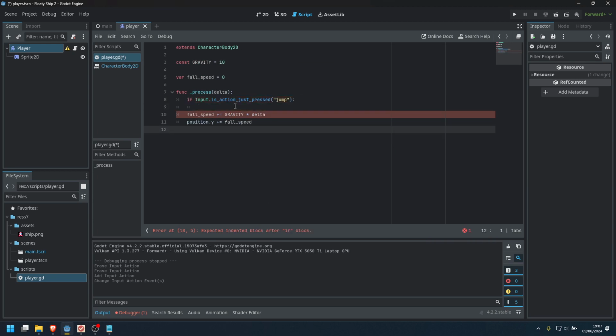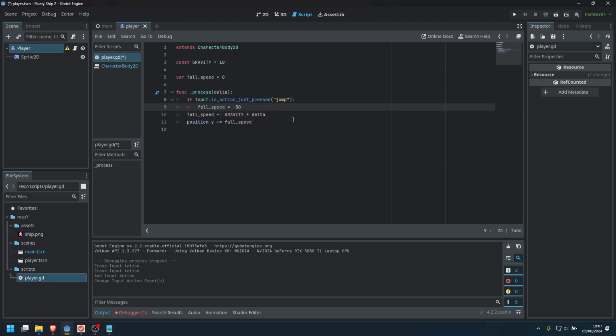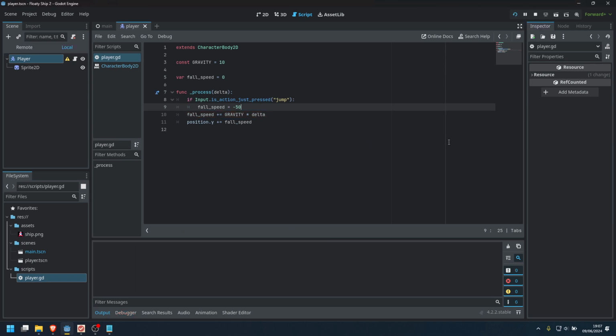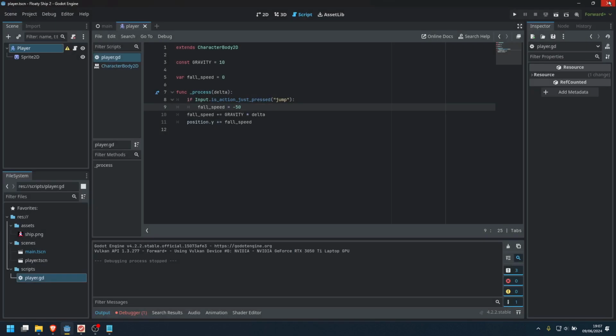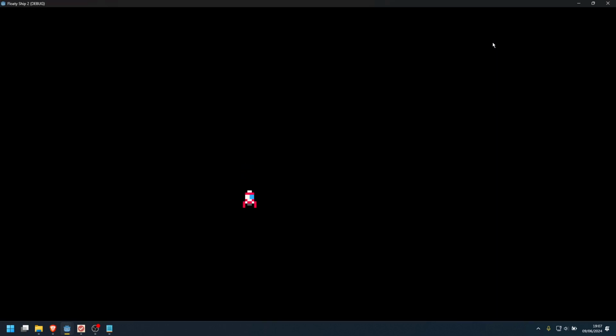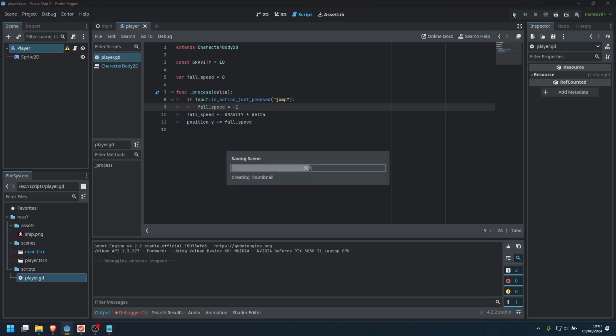If input is action just pressed, I can just make the fall speed equal to minus 50. What? Oh, okay, I think it was too much. Let's make it 10. Okay, it's still way too much.